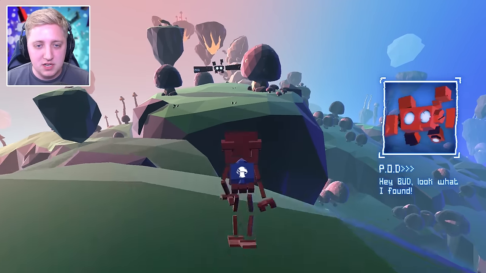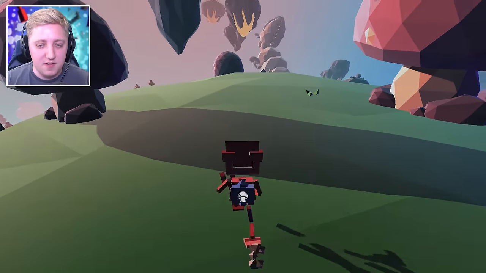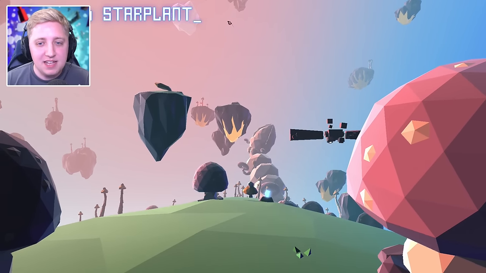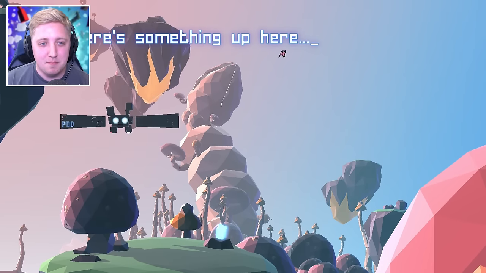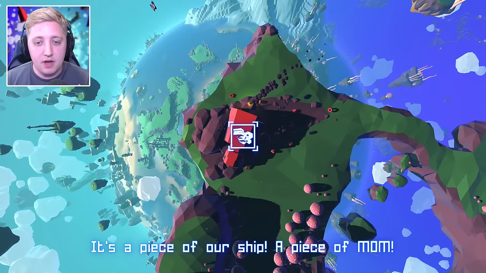So, build up some momentum. Oh, and I see the battery in the bottom left corner is representative of how much jetpack charge we got left. That's fine. That's a star plant. Right, so this is going to be exactly like last time then. But there's something up here.